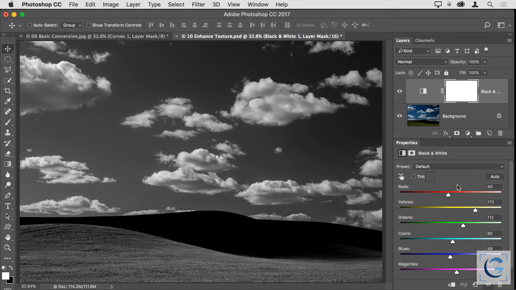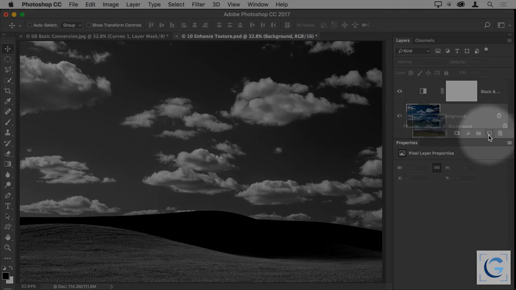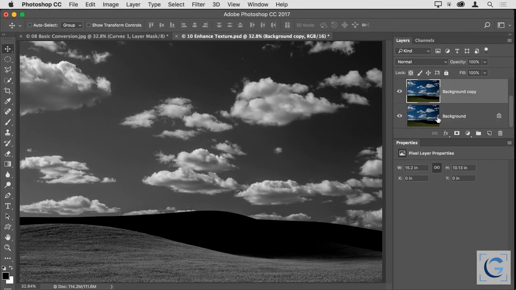So for example, distortion correction that I don't need to necessarily apply, or if I need to fine tune a little bit, if I didn't get it quite right with my original raw processing, I can still apply the effect after the fact using Adobe Camera Raw as a filter. So I'm going to make a copy of my background image layer. I don't want to alter the original background image, so instead I'll drag the thumbnail down to the Create a New Layer button down at the bottom of the Layers panel. So just drag and drop the thumbnail for the background layer in order to create a background copy layer.